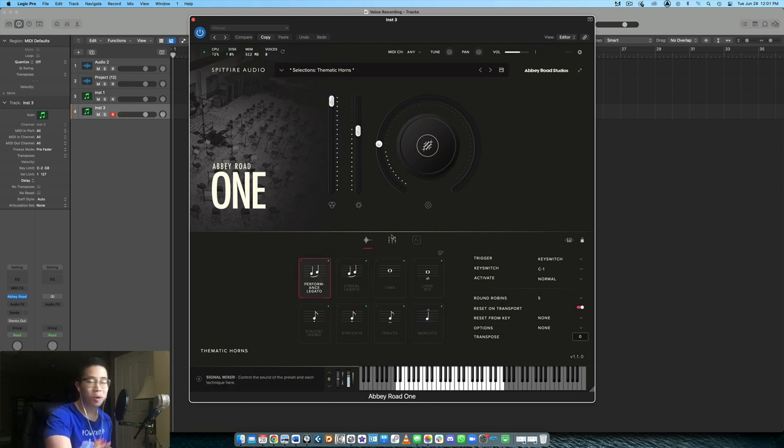All right. So most of these articulations are split in a very even way. You have the longer articulations here on the top, and they are mainly controlled by the mod wheel and expression. You can control that however you like, in terms of the actual dynamic range.